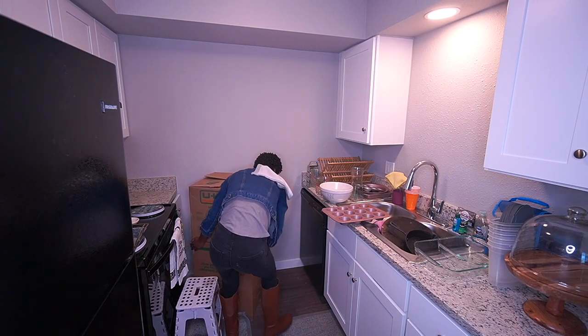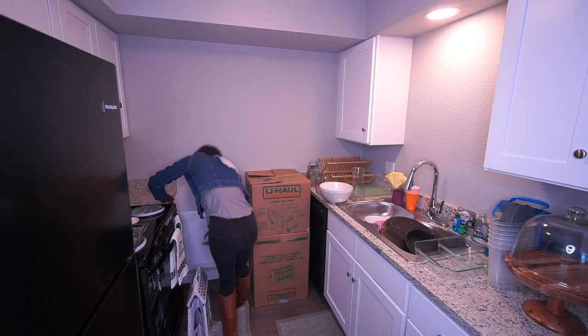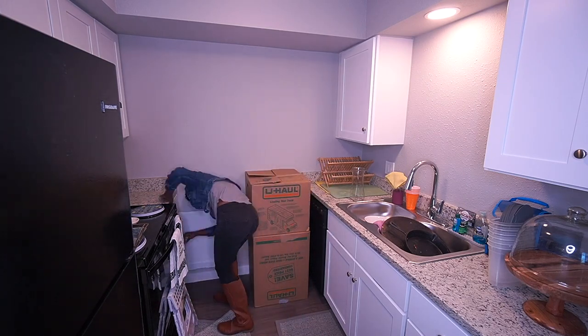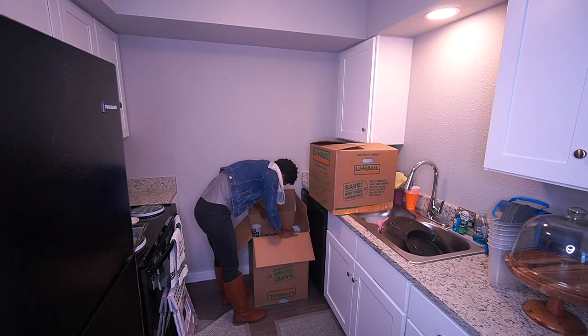When I was putting all of our baking things away, I originally put them in a cabinet on the right side of the stove, but I had to open up this space and use it for other things, so I moved our baking things to the bottom of our stove. I've actually never kept anything down there and used it for storage, but we used it this time and it really did help out with space.